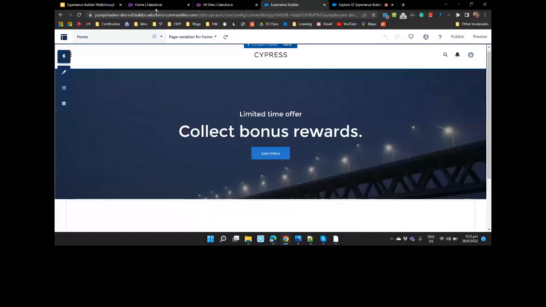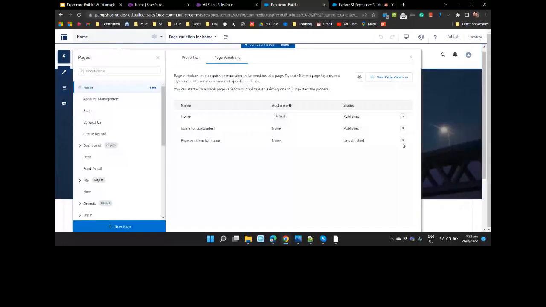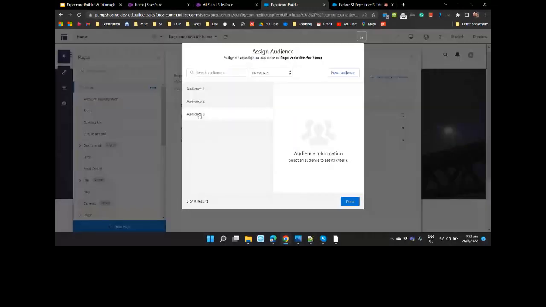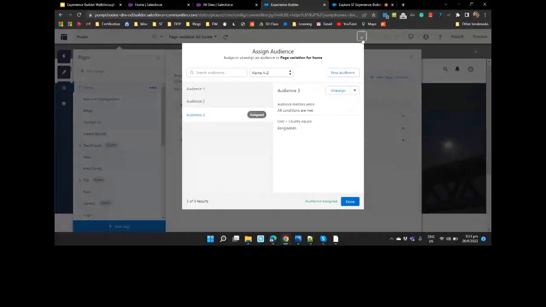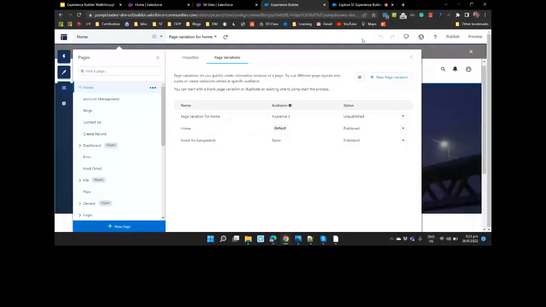How can I assign an audience? You can see that for page variation from home, we can assign an audience from here. I have created audience 3. If I assign this audience to this page variation, then if any user from Bangladesh comes to that site's home page, he will see this page variation.